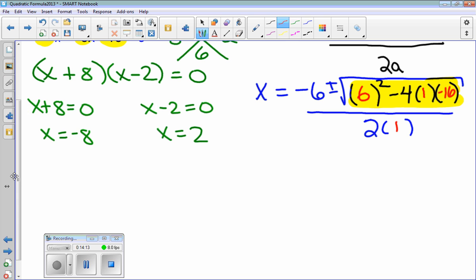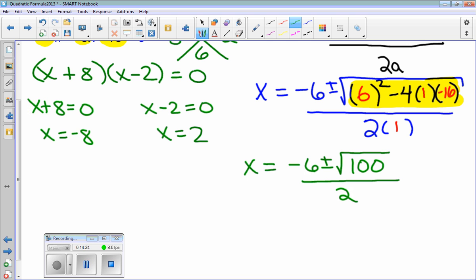So now what I'm going to do is I'm going to replace what's underneath the square root with the 100. So go ahead and multiply 2 times 1. So I'm just simplifying my quadratic formula right now. That's all I'm doing. Okay? What I need to do is check to see, is the square root of 100 a perfect square? Now be careful. Sometimes it is, and sometimes it's not. Okay? In this case, is it?